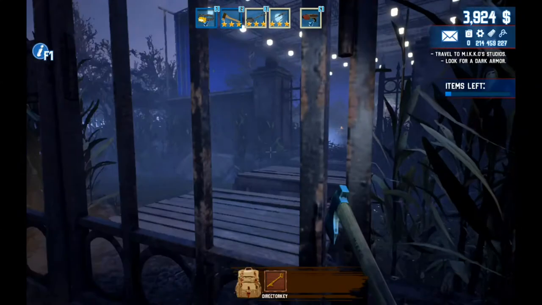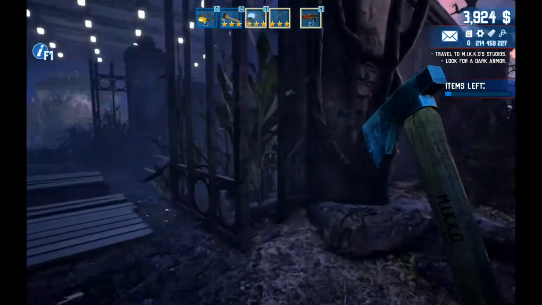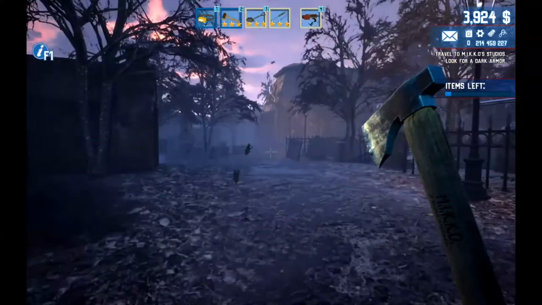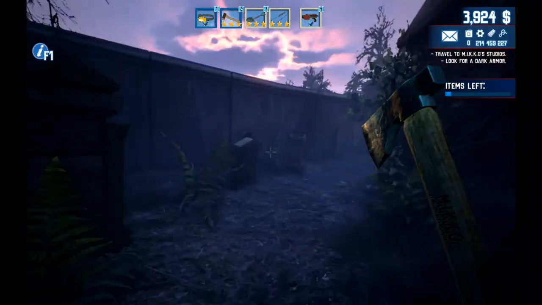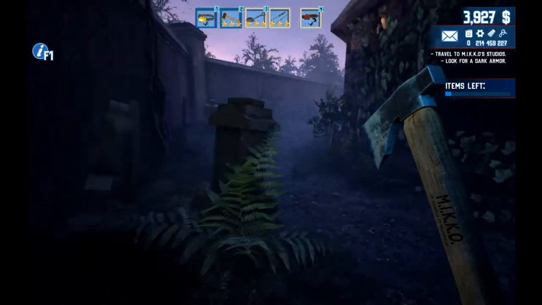Here, can I bring this stuff? Okay, so I gotta use the key to open that door. Alright, I'm gonna just run over on this side of the church, or whatever you wanna call this place. Or the studio lot. That's where we do our horror movies, everybody. Congratulations. Let's try a bucket of red paint.